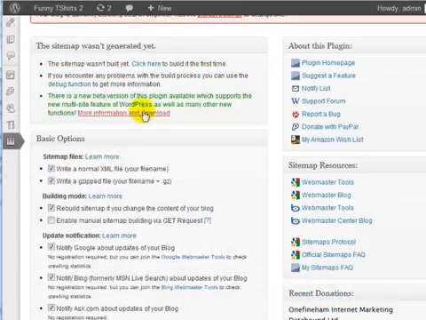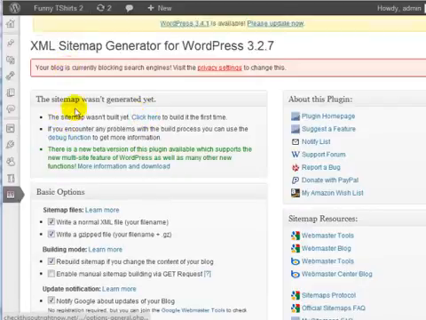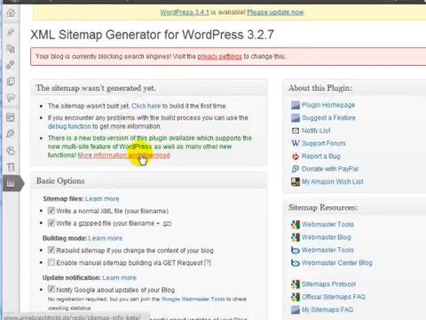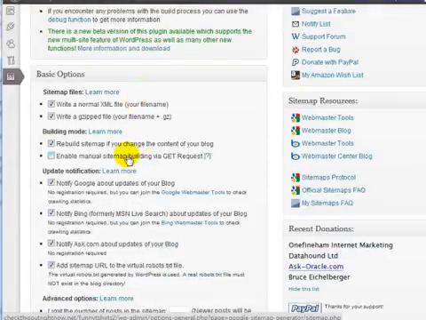As you can see at the top, it says the sitemap was not built yet. Click here to build it for the first time. Before we do that, I'm going to go through the basic options, and then we're going to build the sitemap.